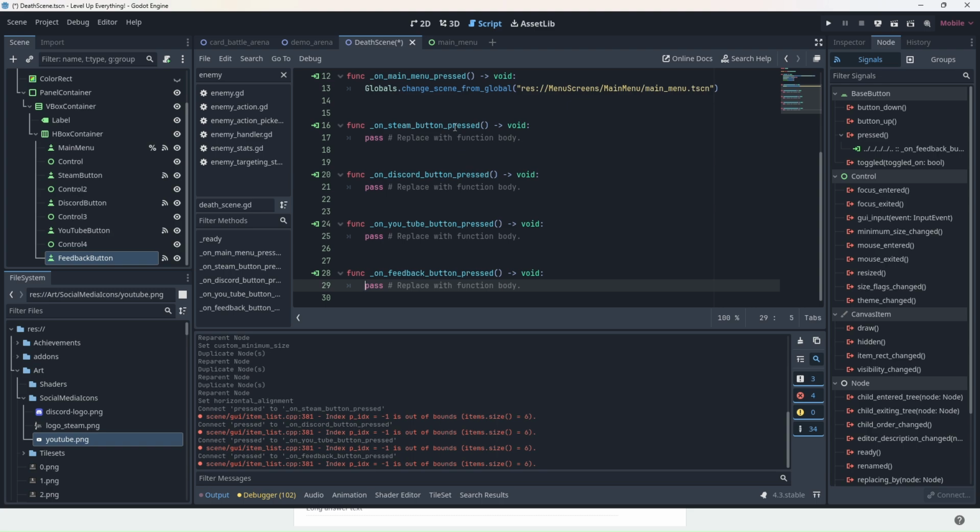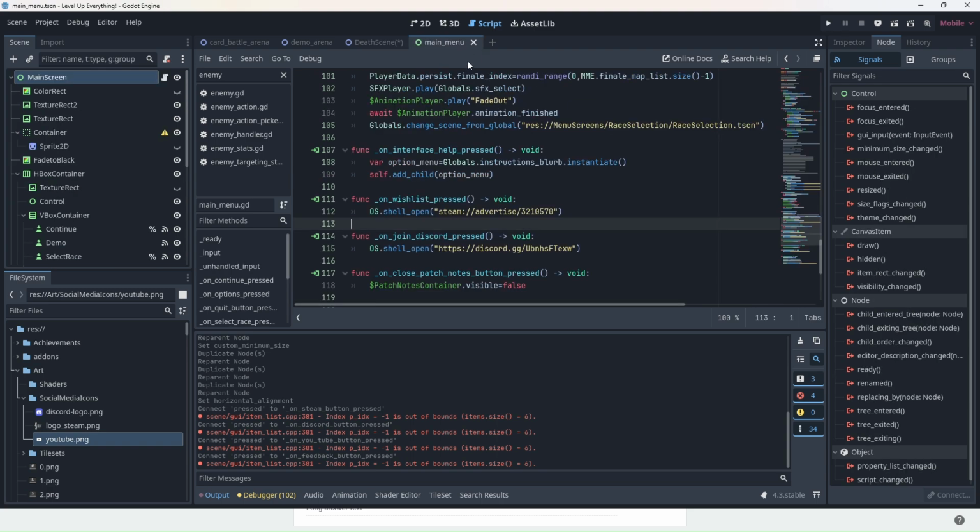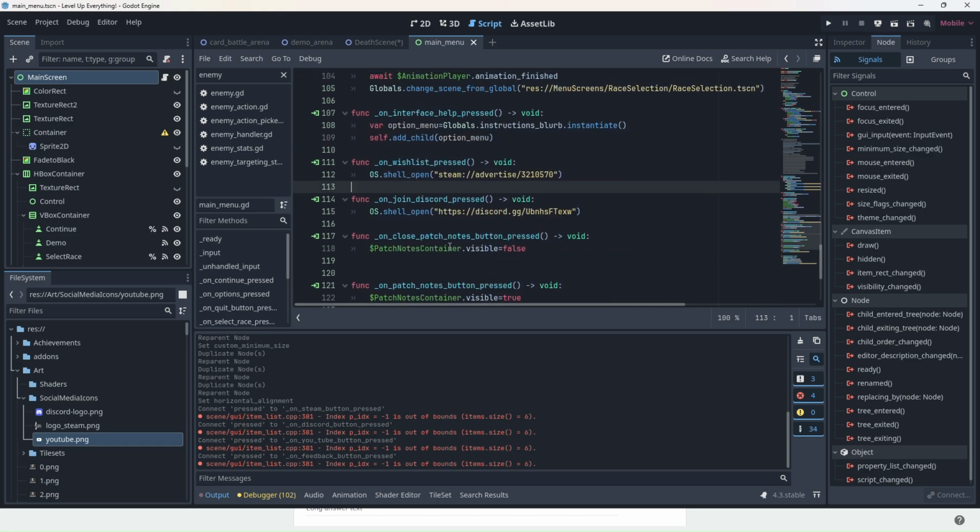Now, what any good programmer does is they're going to copy code from somewhere else if they have it easily available. So on my main menu screen, I already have some of these buttons available.